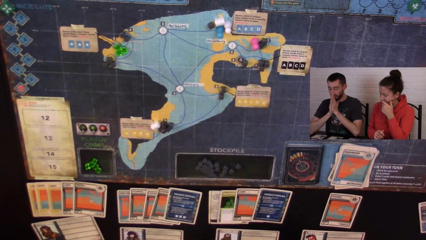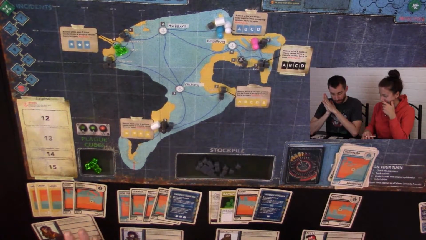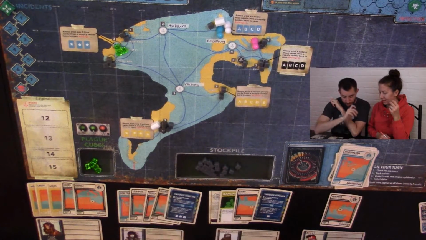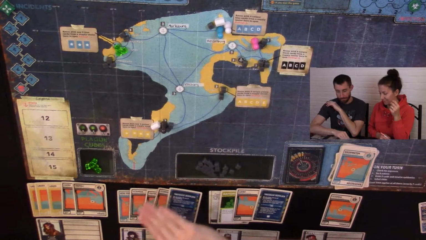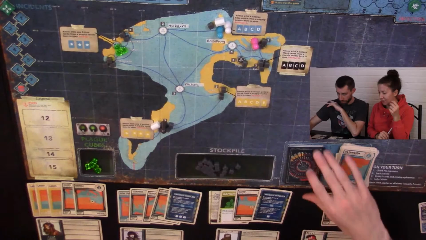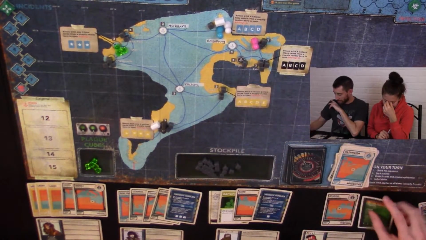Okay. Let's finish it. Wait, no. Okay. Now you have to draw 2 cards. I know. Okay, we need to get 2 more black cards. Right. That's the goal. The blue. So. Epidemic.